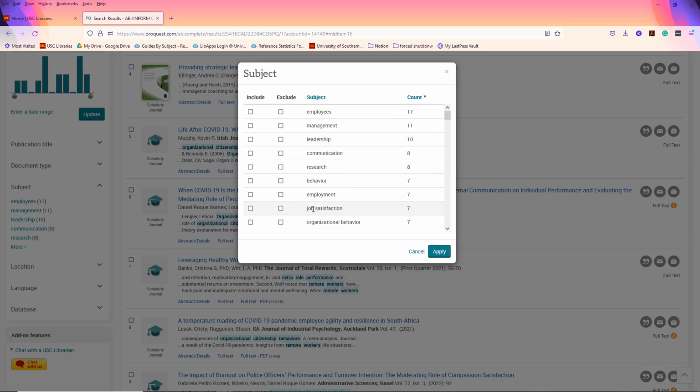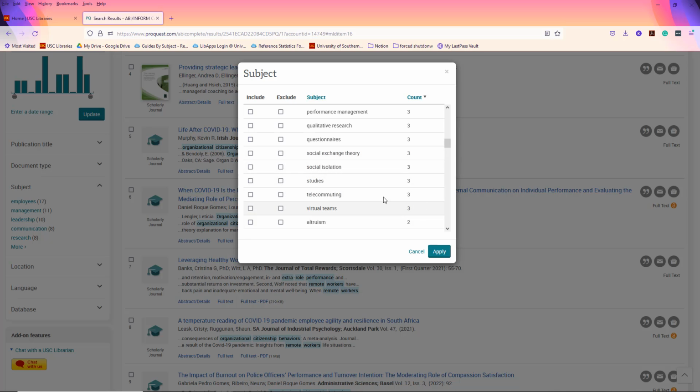And so sometimes it might give me ideas of other terminology that I might want to use. So we have remote workers. We might want to expand that to employees, especially if we want to see if there's a difference between remote workers engaging in OCB versus employees that are working in the office or in person. We might also want to search for engagement, or even employee involvement. That would be another useful one to search. And so we can either include them or exclude them.